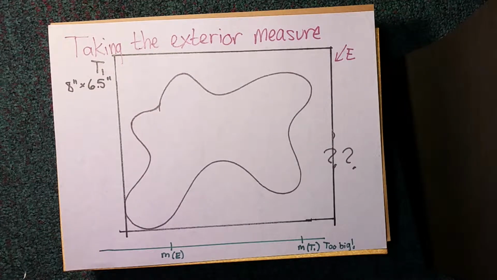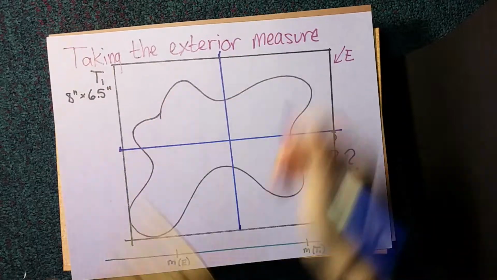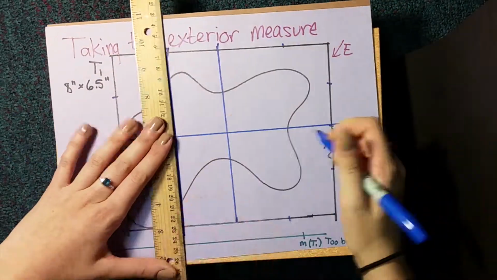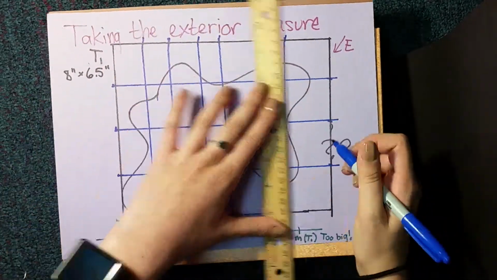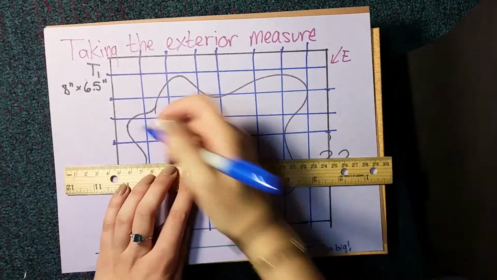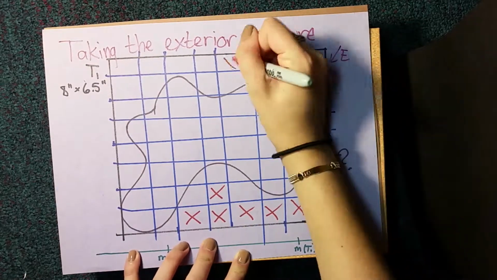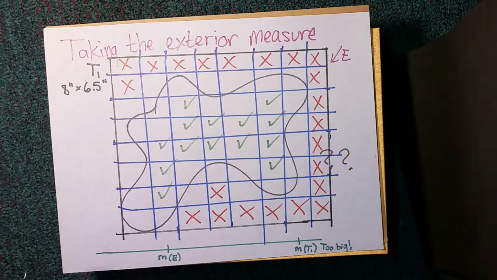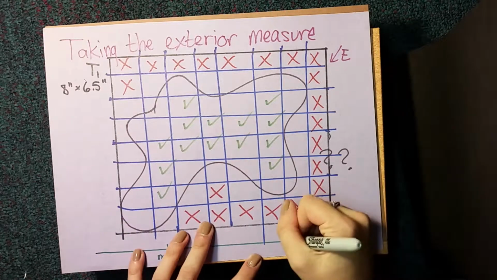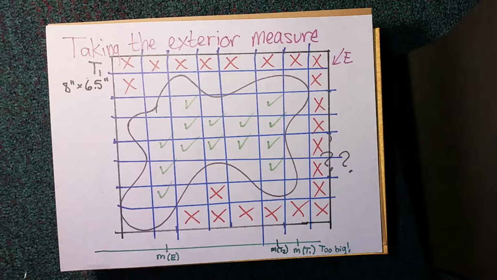Now let's refine that by gridding up our 8 by 6.5 rectangle into a series of smaller, almost disjoint rectangles whose measures we also know. We can use such a grid because none of its component rectangles overlap. As we talked about before, we would then have to go through the process of combining them. What a headache! With the gridding technique, we can continue refining our measure by following these rules. First, if a rectangle of known size is external, outside the blob, then reject it. Next, if a rectangle of known size is internal, inside the blob, then keep it. If we subtract the rejected squares from the original 8 by 6.5 rectangle, we get an area of 34.125 square inches. This is definitely closer than our first measurement, but we still have a long way to go.